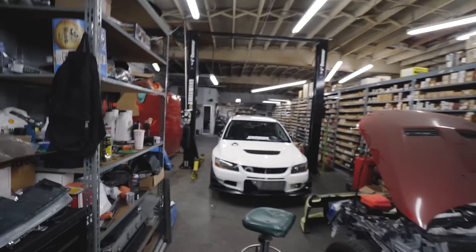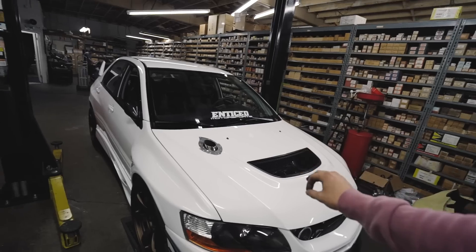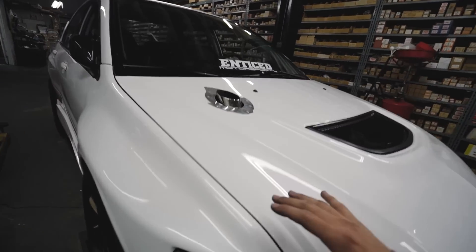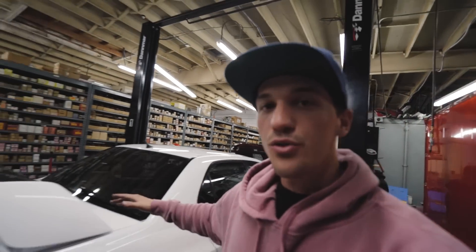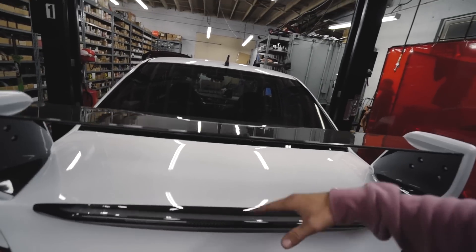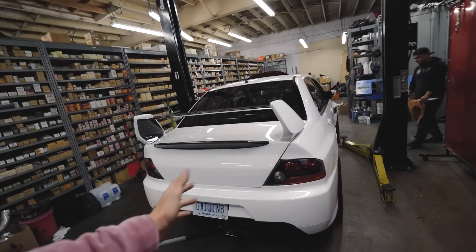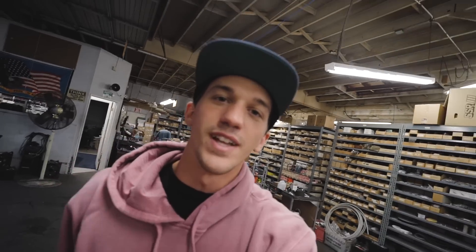Just in case you didn't see last video, we did a special version of the Audi R8 white color and added a little bit of purple flake in there — looks really really good. We have carbon fiber accents all throughout the car, especially in the rear: the carbon fiber trunk, a little bit of carbon on the wing. So to really set everything off, the carbon Voltex diffuser is going to make it look perfect. That's our mission for today.